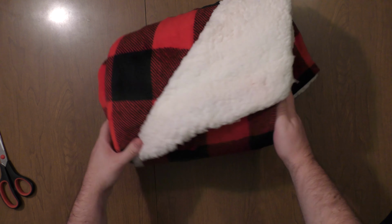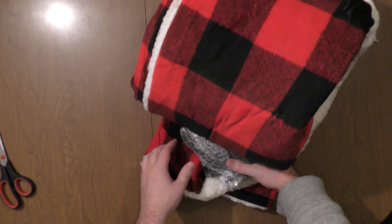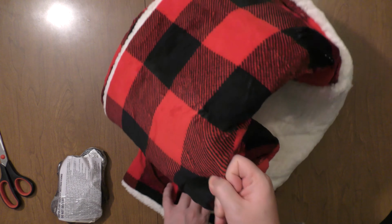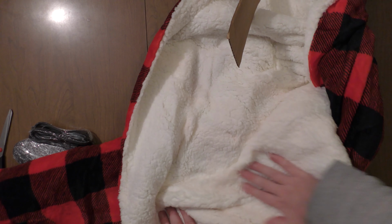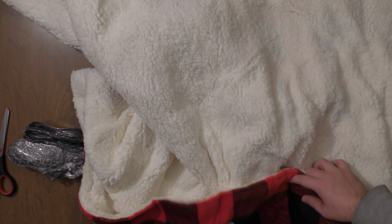I like the red plaid color. Very Christmassy. On the other side, you got the Sherpa. It's very soft. Some cardboard in there. It's nice, it covers my whole body.